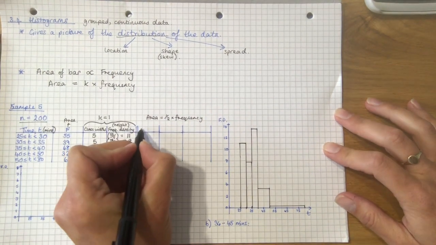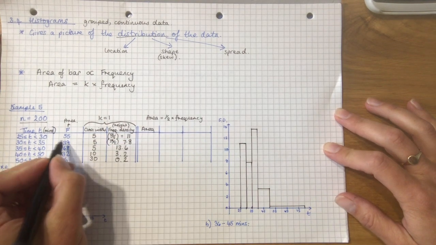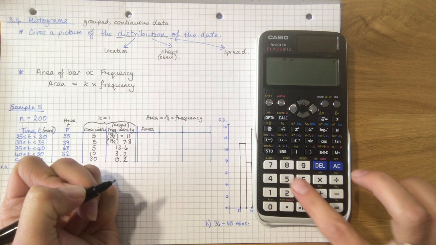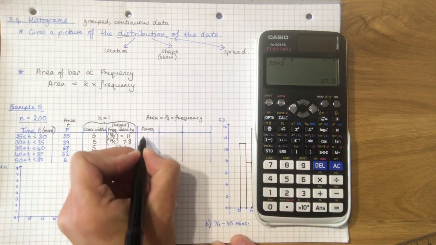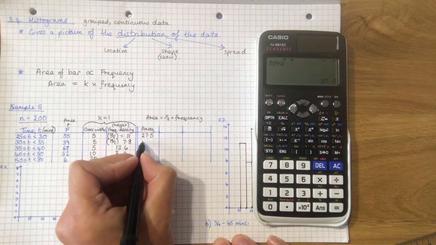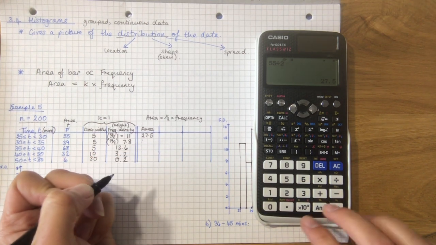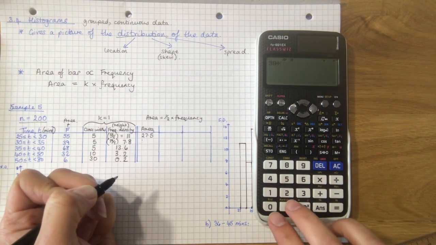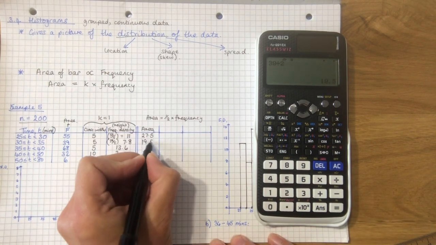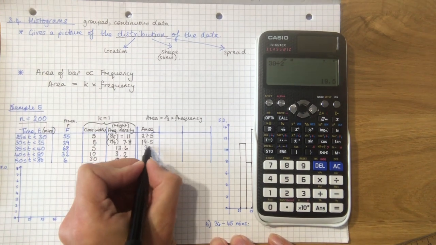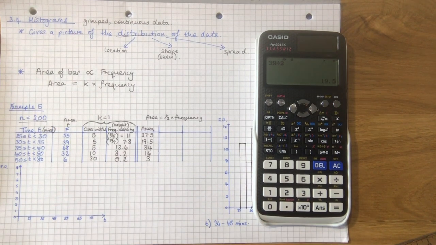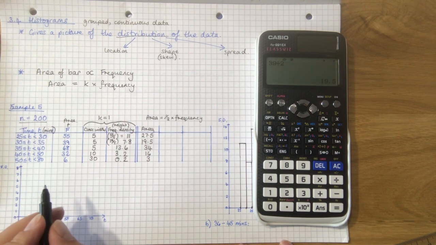So let's work out the new area. It's going to be half of this. So we've got 27.5, and then that one's going to be 17 point, no it's not, that one's going to be 19.5. My mental arithmetic is not working today. I'm glad I checked it. The next one's going to be 34, the next one's going to be 16, and the next one's going to be 3. So we've got our new areas, which are half the frequencies.